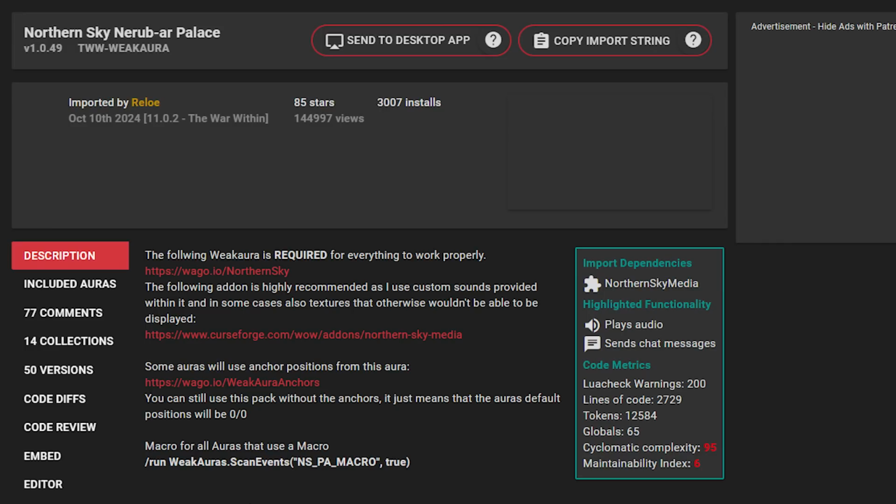The first thing that we're going to want to have set up for this encounter are a couple assignment weakauras. Generally, in the previous heroic guides, I have recommended Relo's Northern Sky Nerub-ar Palace pack. There are 3 separate weakauras that you need to have to make sure this pack works properly. And if you care about certain textures and sounds, this add-on contains those as well. So in order to have the total functionality for this weakaura pack, you will need to go to this URL, wago.io, ns Nerub-ar Palace, and this is the assignment version of this weakaura.